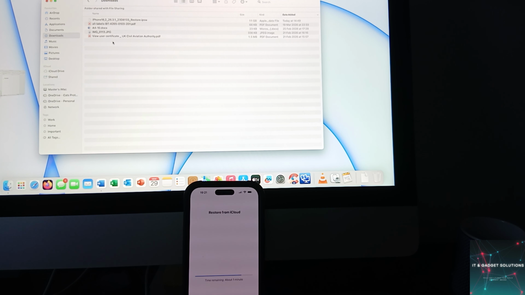And you've got to sign into any apps that have not signed in automatically. Normally when you restore from an iCloud backup, everything returns back to default. Some apps don't sign you in, so you might have to sign in and use your Face ID to set it back up again.